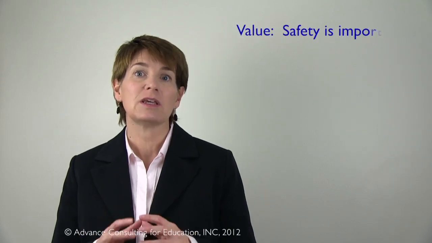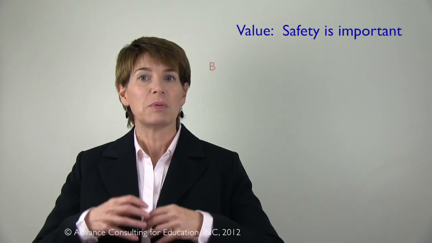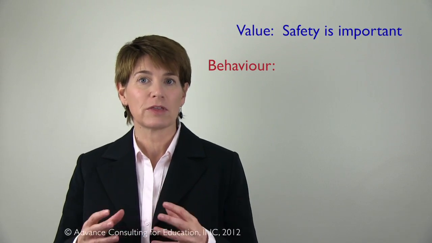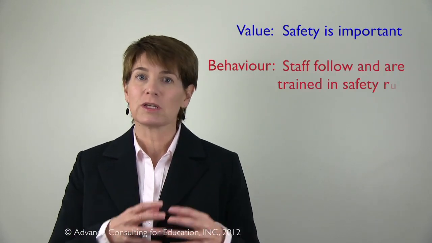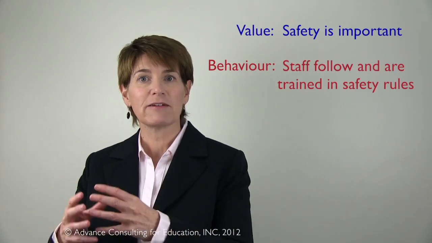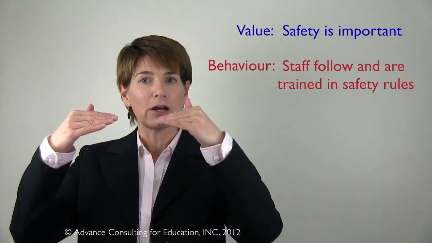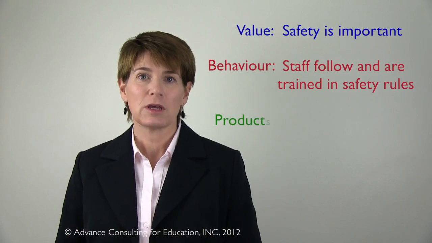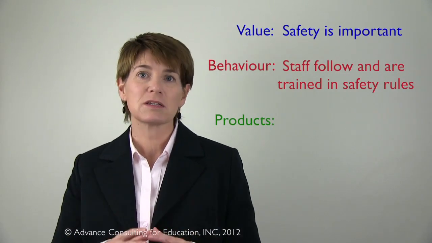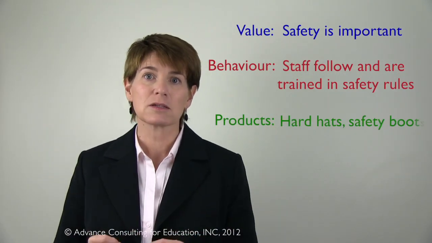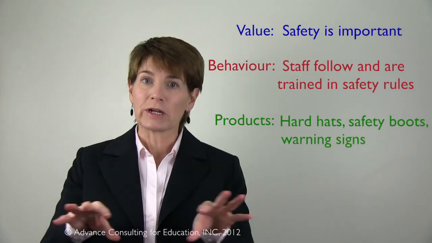We'll start with a trades workplace. An idea that's very core to every trades workplace is that safety is important. The behaviors that we then see are things like people following safety rules and staff and employees being trained in those safety rules. On top of that, we put the products. Products we see with respect to safety include hard hats, safety boots, warning signs, and so on.